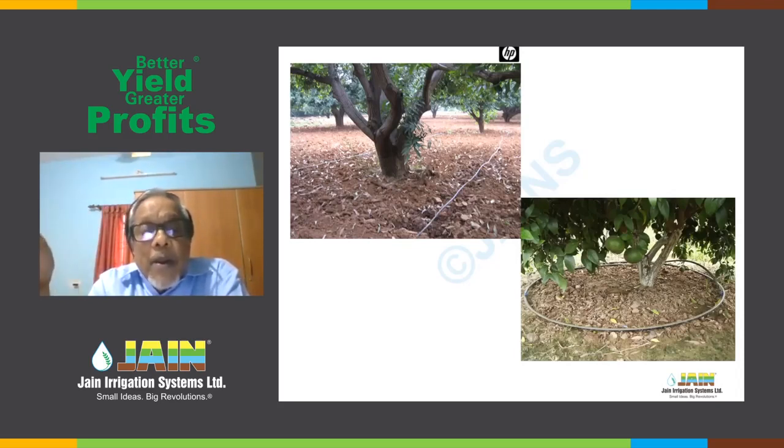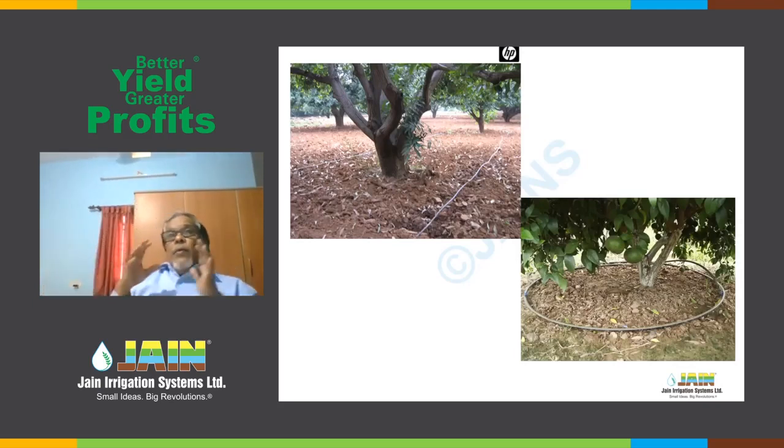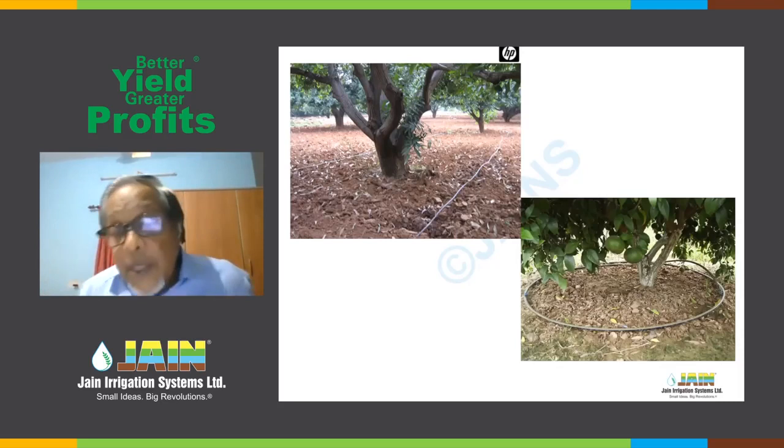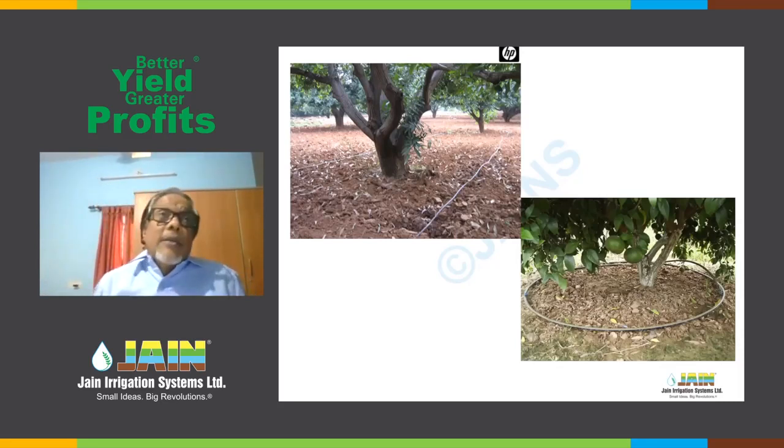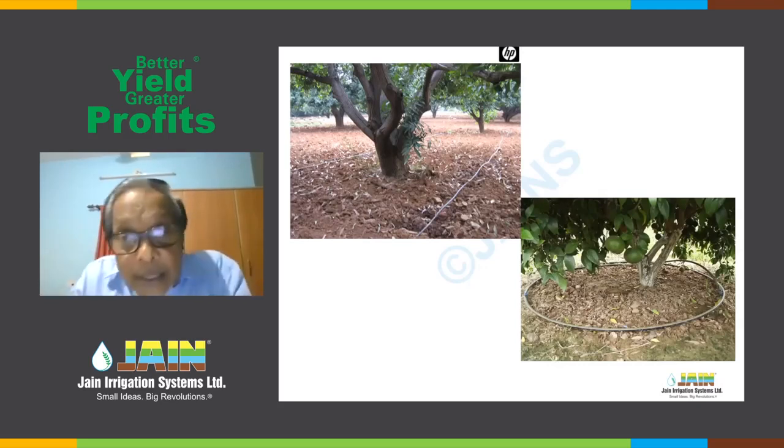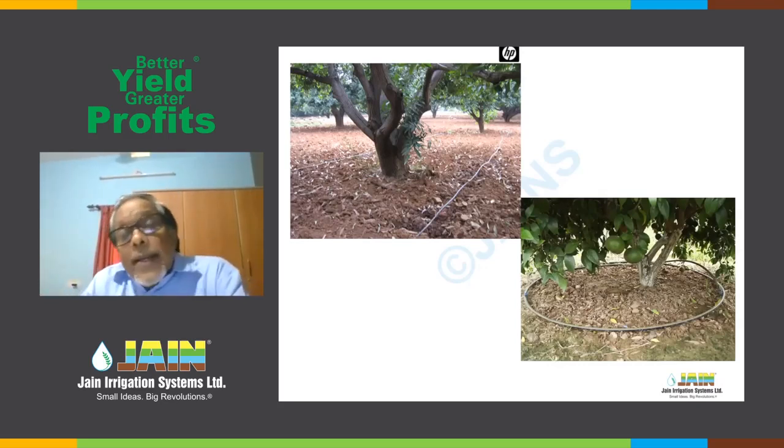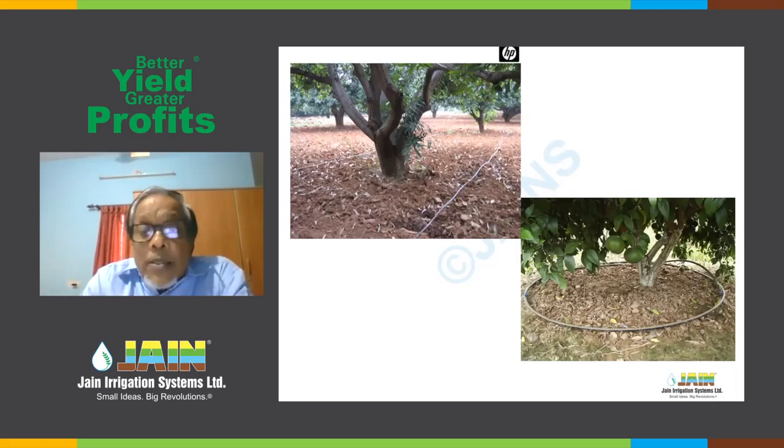That's what it is. So here, what one has to understand is that many farmers, when these technologies were new in the earlier days, I remember somewhere near Visakhapatnam, there was a lemon farm, an acid lime farm, where we went in and saw, and the farmers were complaining, sir, the drip line is wetting only this part of the soil, my tree is so big, it's not getting enough water. I said, how do you know that it's not getting water? So we started digging in that place. When you dig, inside the ring as well as outside the ring, you will see moisture there. That's all that is required.